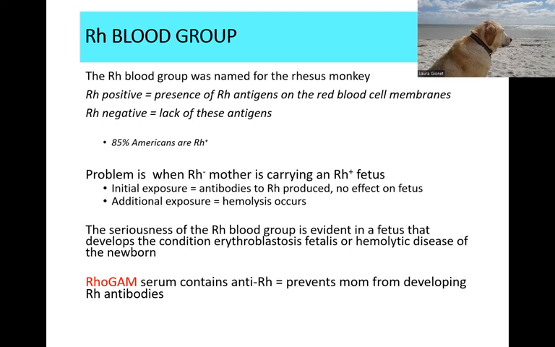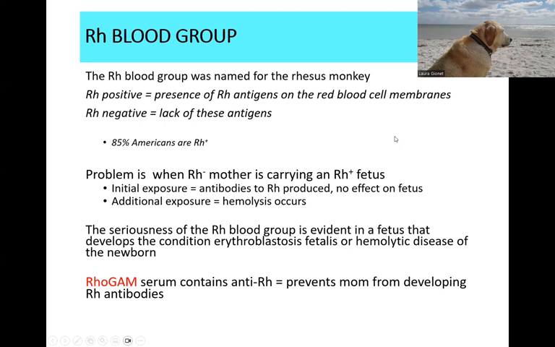Now, usually the first pregnancy is not the issue. The blood between a fetus and the mother are separated from one another, and they normally will not intermingle under most normal circumstances. However, there are occasions when that can happen, like through amniocentesis or trauma. There are different things that can happen. And for most women who are Rh negative, they don't. That's why it's important to know what your blood type is. If you find that you're pregnant, then you should be advised to immediately have a blood draw done and to confirm that mom does not have any Rh antibodies.